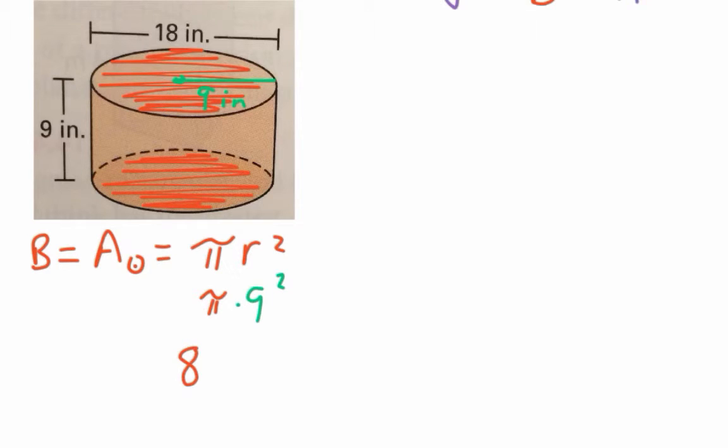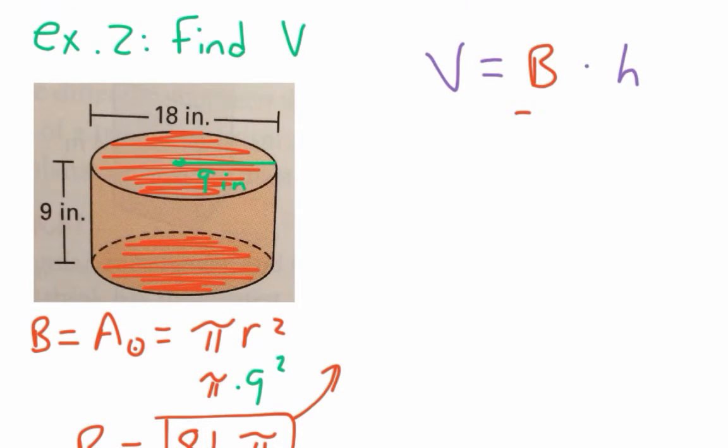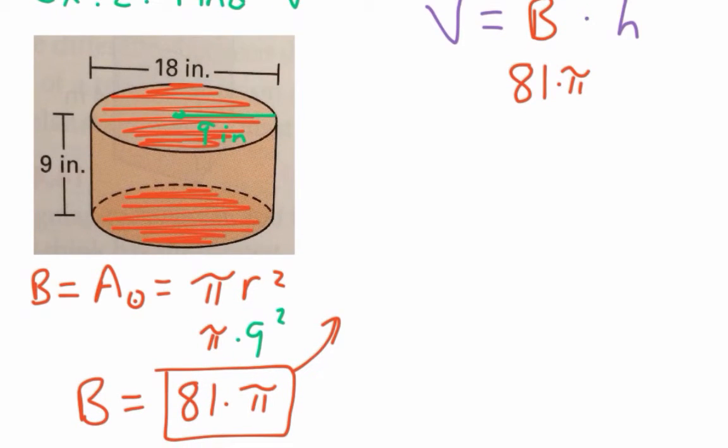So we end up with 81 times pi. I like just using 81 pi. And taking this thing, all right, this here's my answer. This is my capital B in that first equation. So I'm going to put it in up here as 81 pi. Our book talks about use 3.14 for pi. I just don't see the point in rounding. I'd encourage you to just go this way, and your answer will be a little different than the book's, but yours is going to be more precise. It's going to be better.